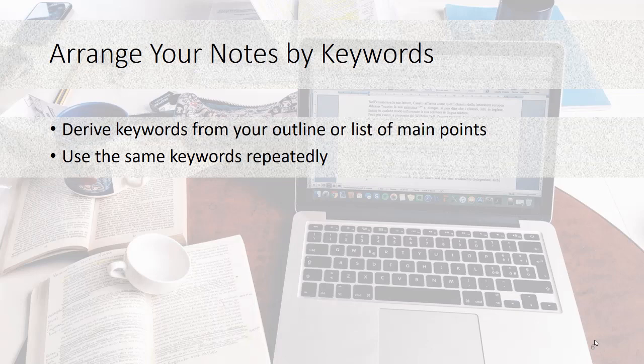Another way to make your notes useful is to arrange them by keyword. I've alluded to this earlier when talking about the information that you should put in the header of individual note cards. Notes as notes are just junk, especially if you have to rummage through them to make your argument. But because notes are discrete and, if on well-made cards, self-contained, you can arrange and rearrange them regardless of their source. This is the most important quality of discrete notes, their ability to be arranged by context and by topic.